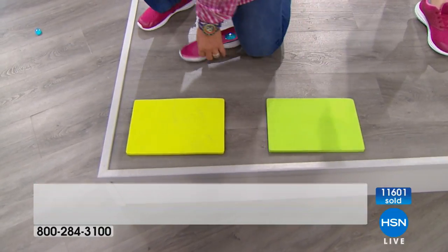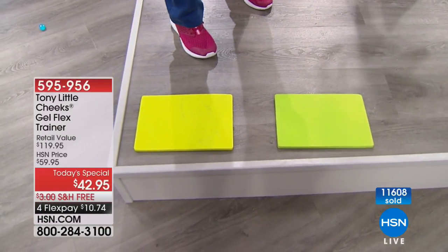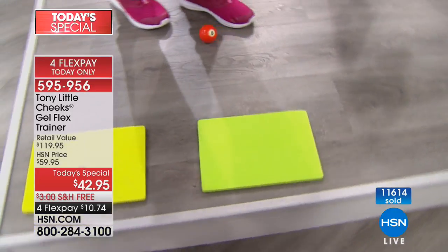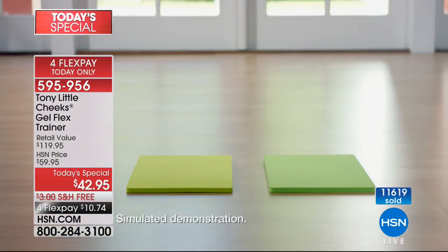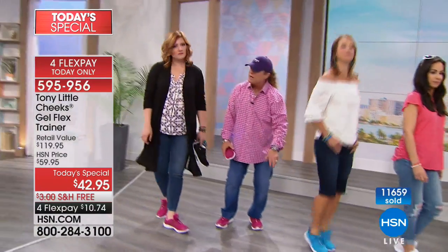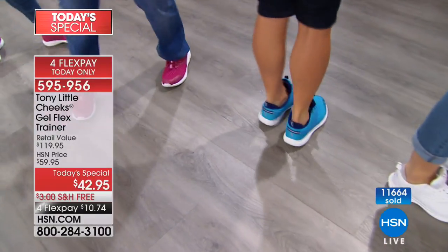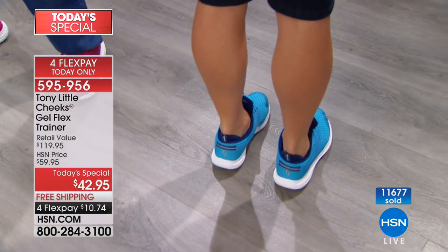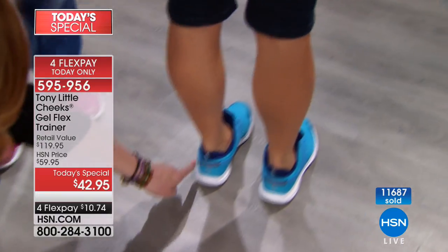That difference in energy return means every step you take, you're protecting your feet, knees, and reducing impact to those areas. You want a bottom that's not only impact absorbent but also cute! Notice the width of the heel — that wide heel is very important for balance, especially as we get older. A wider heel gives you a better base, so you're not only cute and fashionable but fully supported.